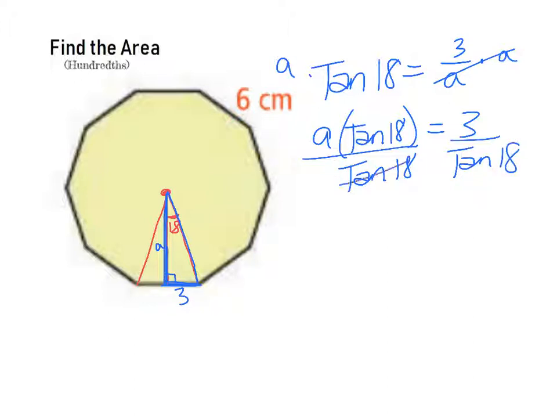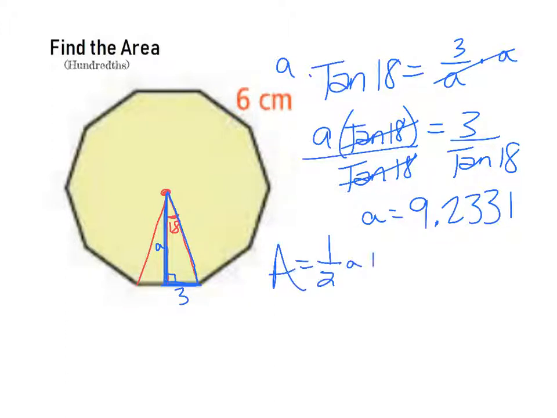Now, some of you have done this enough times, you can kind of see and do that in your head. That's fine. I just know that my apothem is going to have to be 3 divided by the tangent of 18. And putting several decimal places in there. Oh, notice that it's wanting it to the hundredths on this one, so I'm going to definitely put several decimal places. It would go like that, would be the apothem. Right? I think I can do my formula now. A equals 1/2 the apothem times the perimeter. Okay, 1/2.